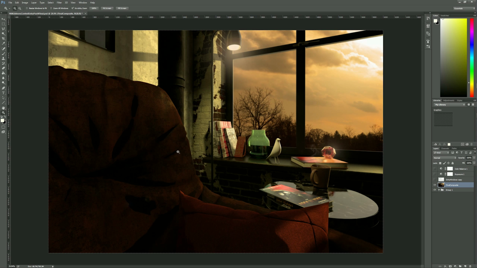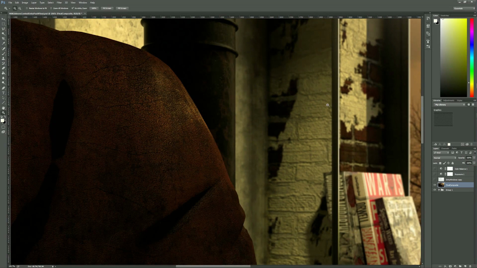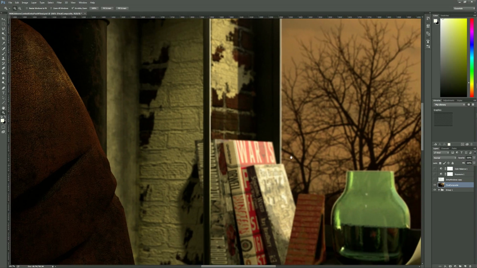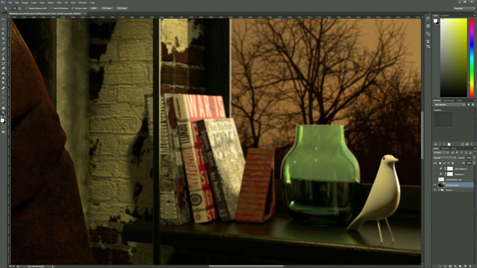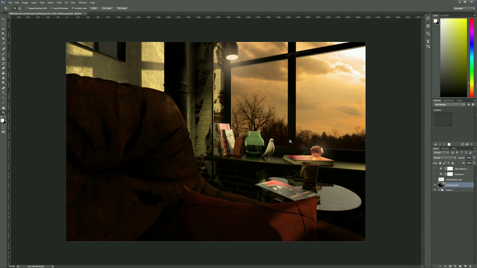So now we've got depth of field with our focal point, this highlight on this chair, which is, again, what I wanted the eye to focus on. And then you can see as you move toward the background, things get blurred as they get further away from the camera, also known as the depth of field, just to add another sense of more realism, and also to guide the eye.